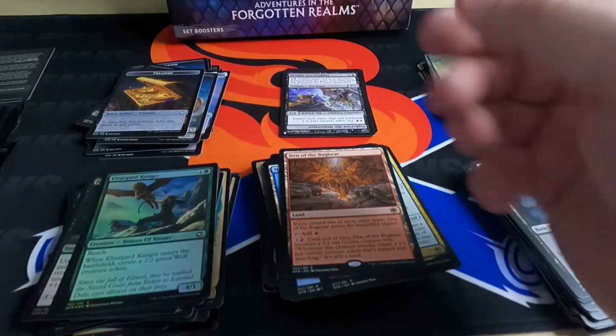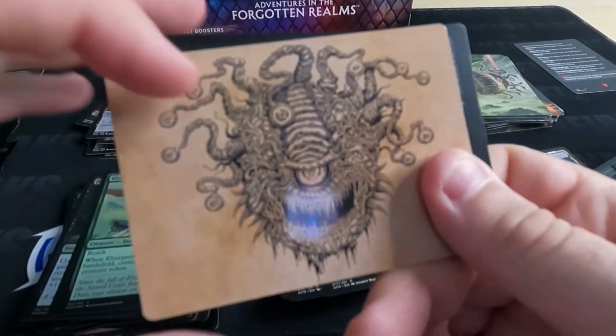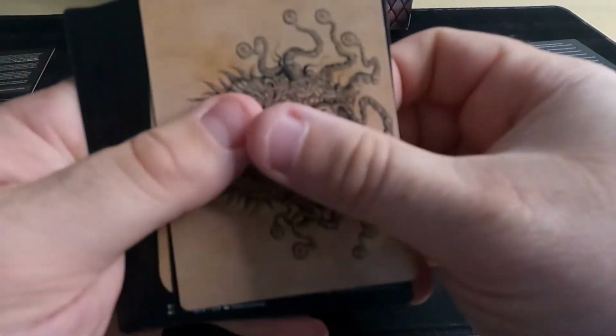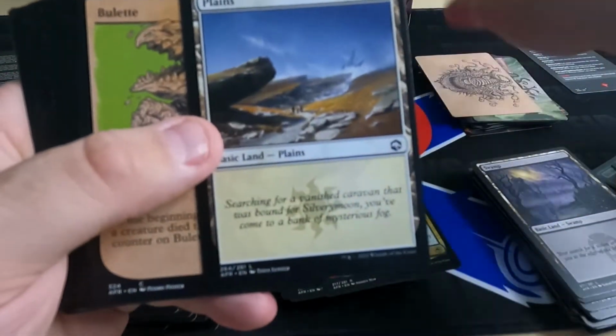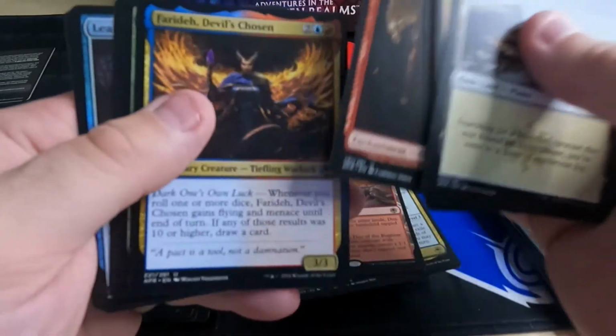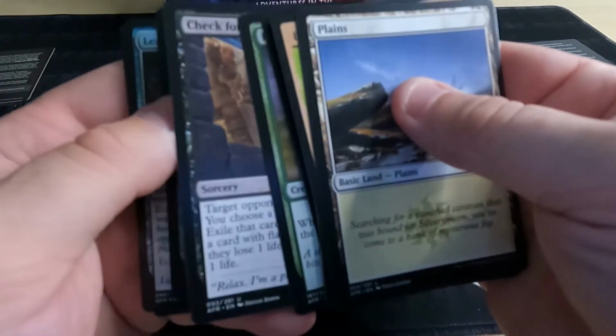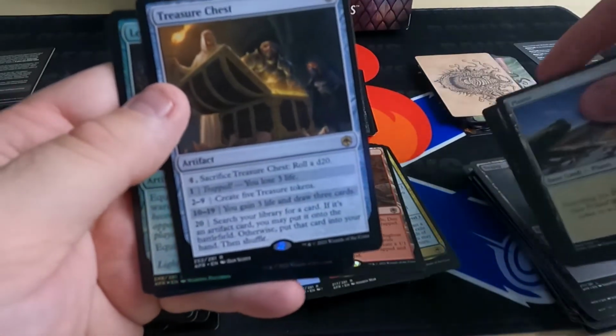Put that there. Got about 4 packs left. A little beholder. Critical hits, barbarian class. Check the traps. Remember, always check the traps.